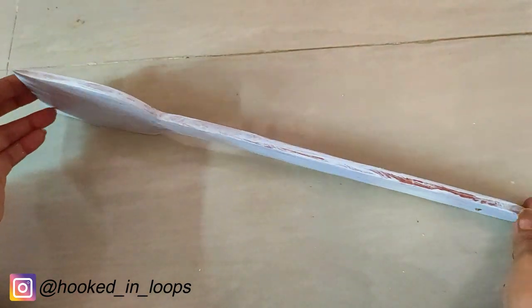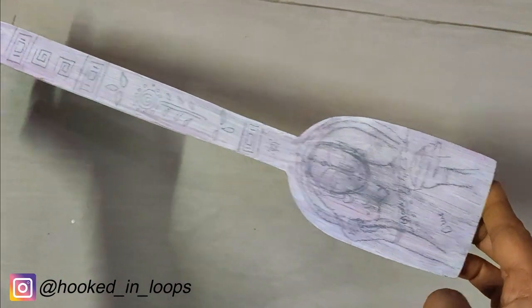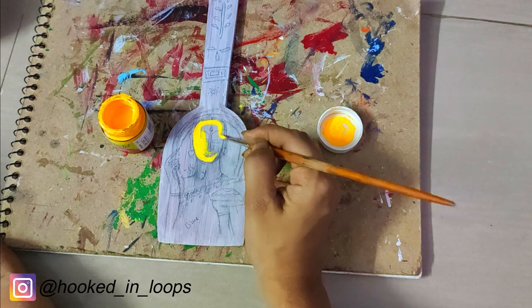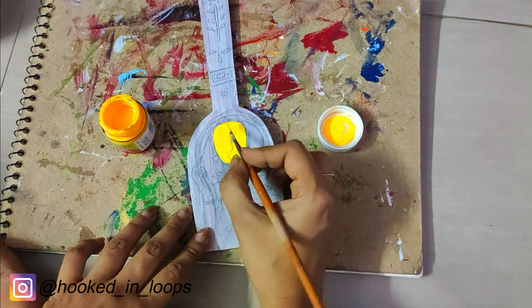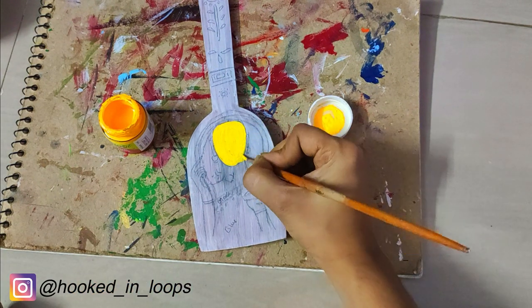So my gesso has been applied and it's completely dried up, and I made the outline of a Jamini Roy painting, and after that just paint it using acrylic paints. I chose bright acrylic colors for painting it.